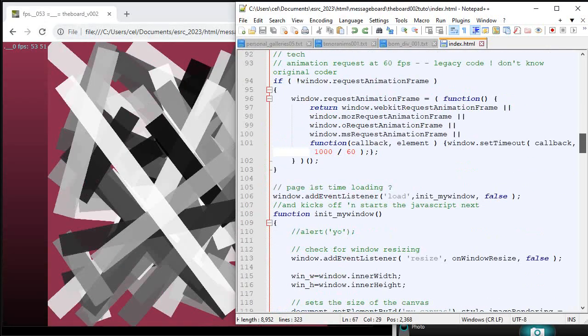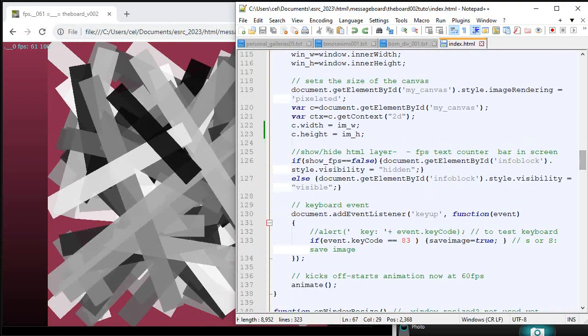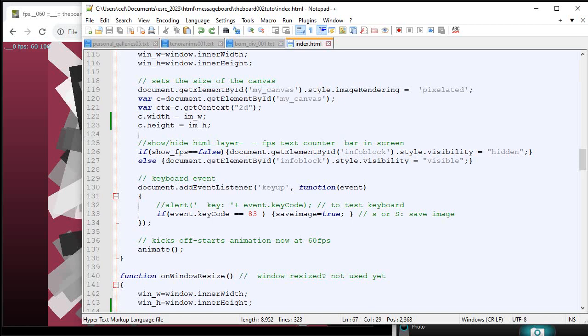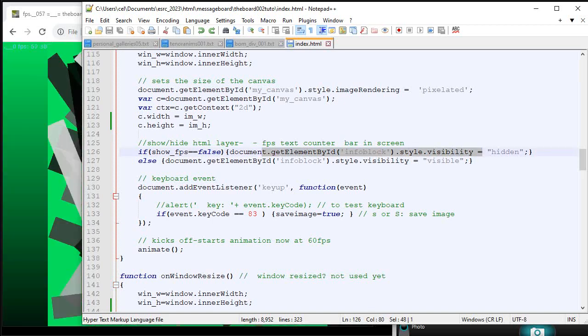Those are the commands. You can turn HTML divs and style sheets on and off in JavaScript.